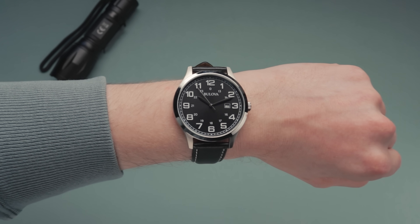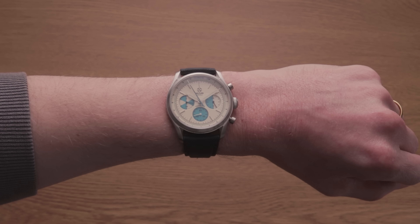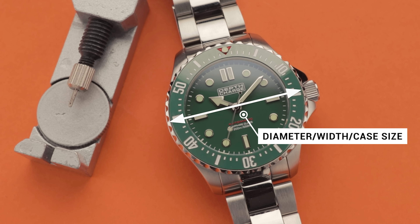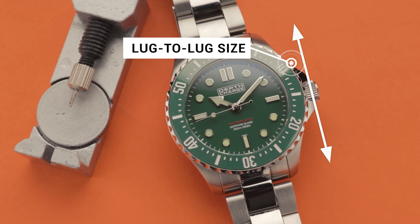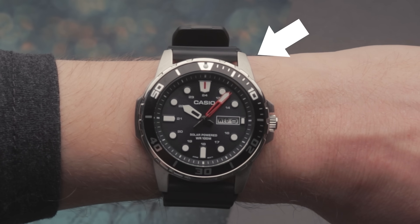Of course, a watch may perform well underwater, but what if it looks ghastly on the wrist? There's always going to be an element of subjectivity to sizing. Realistically, you can wear whatever you want regardless of whether it looks proportionate or not. Nevertheless, here are some tidbits for those after a watch that visually suits the size of their wrist. There are two important measurements. The main one you'll notice on product listings is case diameter — the width of the watch, not including the crown that juts out of the side. Arguably more importantly, and often absent from these pages, is lug-to-lug size. This is the measurement from one set of lugs — the area that sticks out holding one end of the strap — to those on the opposite side. When the watch is on the wrist, this measurement will determine whether it lies correctly or overhangs the edges of your arm.